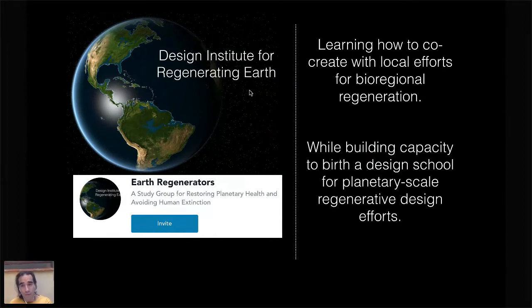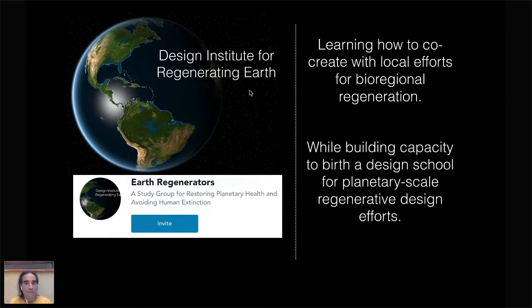We're in the process of creating a design school that will focus on planetary scale regeneration by teaching bioregional design, so that people all over the world can come to Barichara and learn from the things I've just been sharing. How do you build a solidarity food network? How do you identify locations on the land for preserving and retaining water? What are the aspects of the local infrastructure or the indigenous knowledge that enable the regeneration of land? And so on. There are many questions like this.